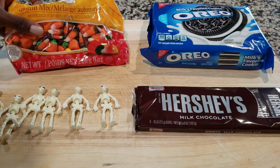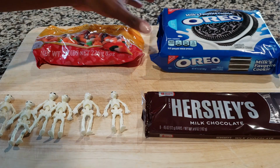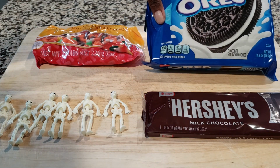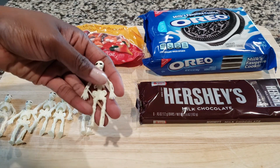Alright, so to decorate, you're going to need these little pumpkins. I couldn't find them by themselves, so I got this mix. Oreos, these are going to go in the recipe. Also, the Hershey's milk chocolate to decorate, and these little skeletons to decorate.